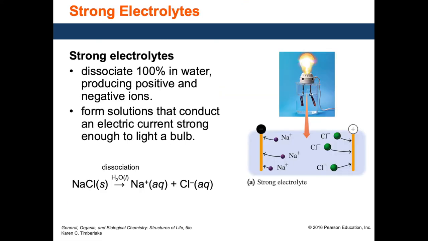So, how do they work? Well, we have three different categories when it comes to electrolytes. Strong electrolytes are compounds that completely dissociate in water. That means they completely break apart into positive and negative ions. So this includes things like soluble ionic compounds. They will completely break up into their ions. Strong acids and strong bases also act as strong electrolytes, by the way. So you can see here we have sodium chloride, and as we saw earlier, it splits up into sodium ions that are aqueous and chloride ions, which are aqueous.